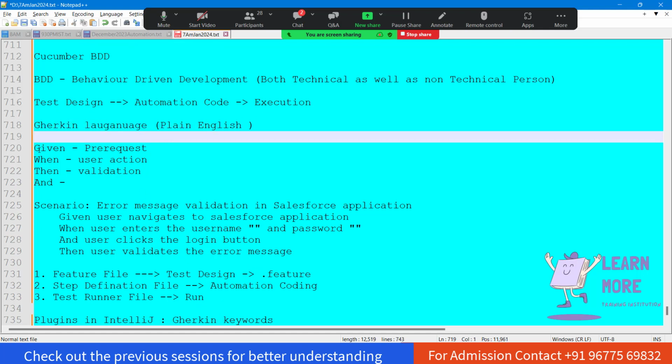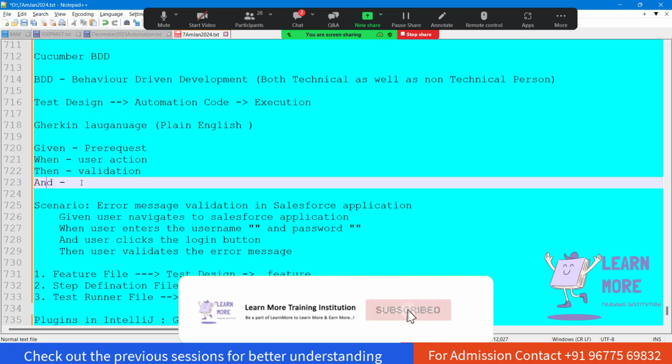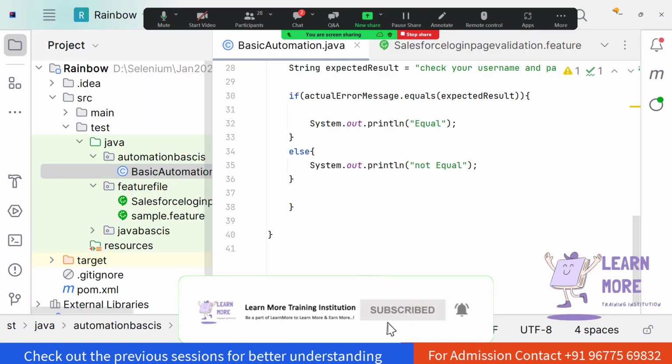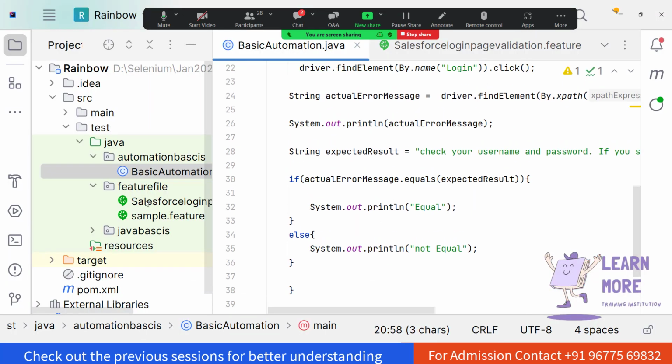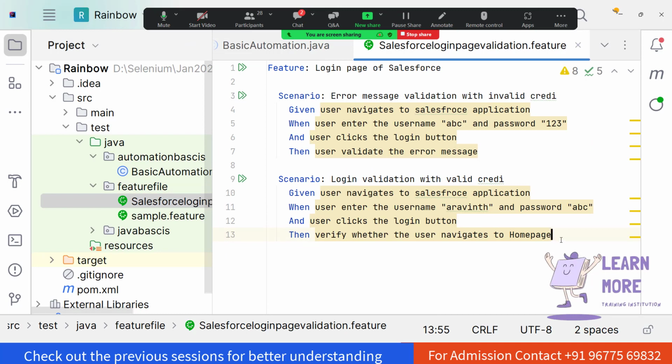We are using keywords like given, when, then, and with the help of the keywords we are going to do the test design first, and after completing the test design, we are going to map the automation coding. So we are simplifying the automation process, so everyone will get to know what scenario we are trying to automate, or what things we have automated. Even the business analyst can provide suggestions to include any other scenarios. So that is why we always follow the BDD approach.